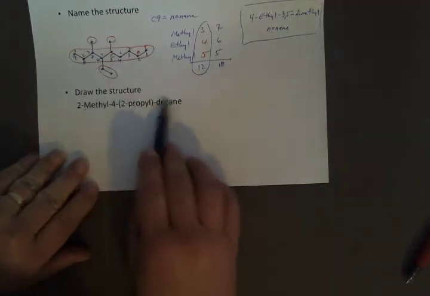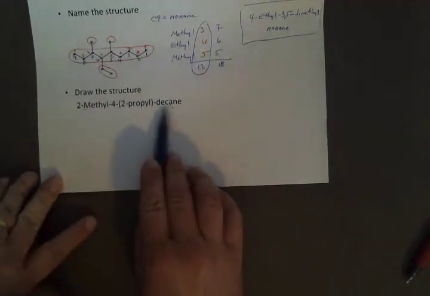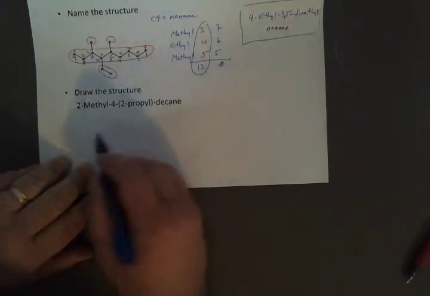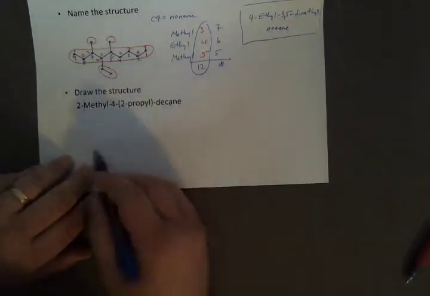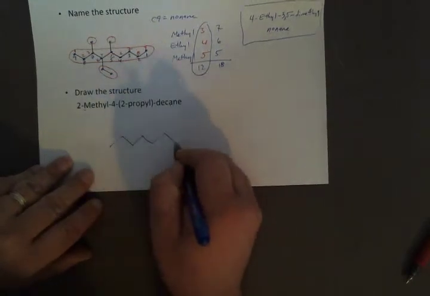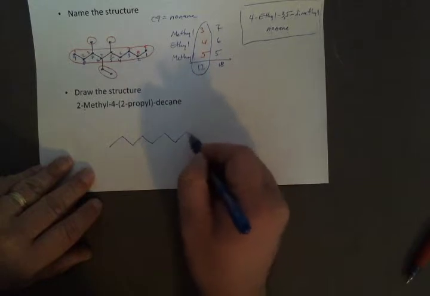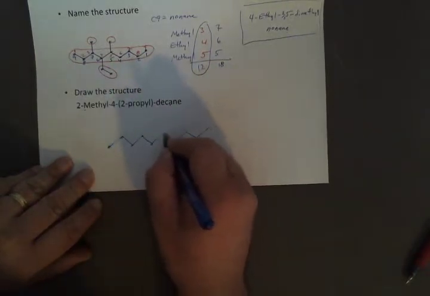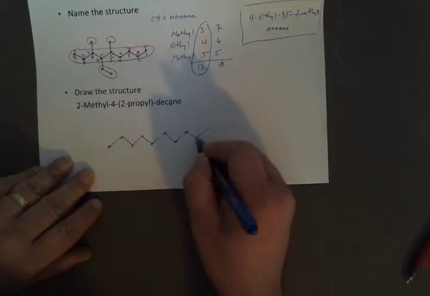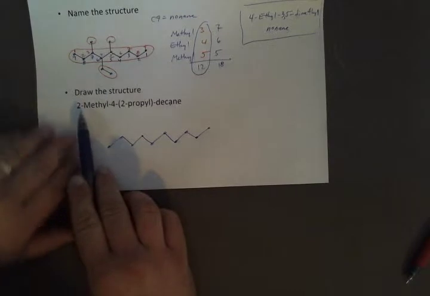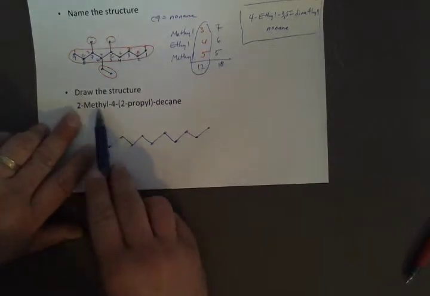When you draw the structure, it's usually easier to go backwards. So you draw the main chain first. You can put a condensed structure in here, or something else. I'm just going to go ahead and do the skeletal structure, 2, 4, 6, 8, 10. So you put the dots in. Dots are fine. And if you want to put the 10 dots in a row, that's fine. Okay, so 2 methyl.